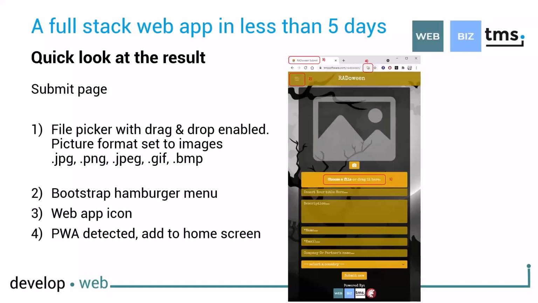When you run this from a mobile device, on an Android, it will show you a pop-up that invites you to add this application to the home screen of your smartphone. That means that an icon will appear on the home screen of your smartphone, and that you can start the application directly from this icon. And when you start the application from this icon, the application runs full screen without an address bar, and you can actually no longer visually see the difference between a native installed application and this progressive web application.